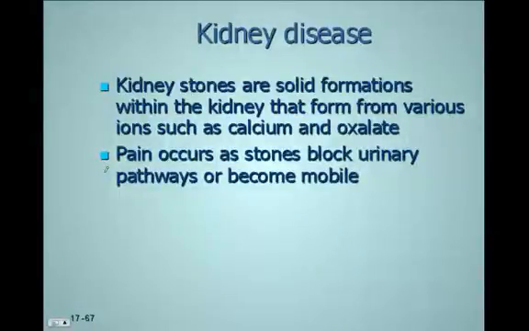So now this is the fun part of the lecture, where we can finally talk about some diseases that occur. Kidney stones are going to be the first one that we're going to talk about. Kidney stones are solid formations that occur within the kidneys. Usually they form from a buildup of ions such as calcium and oxalate.